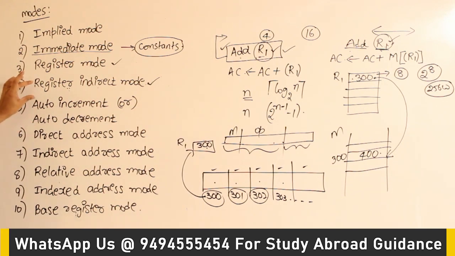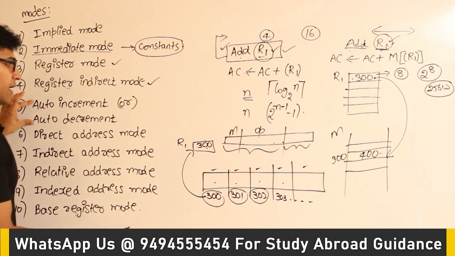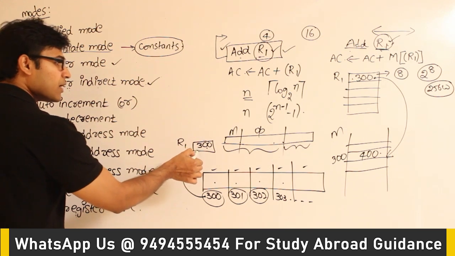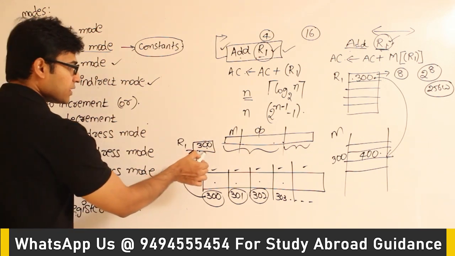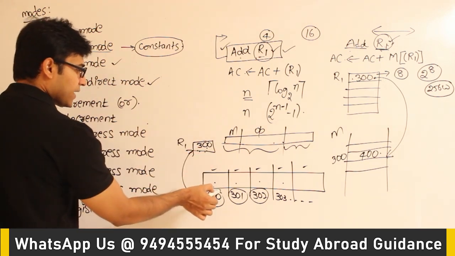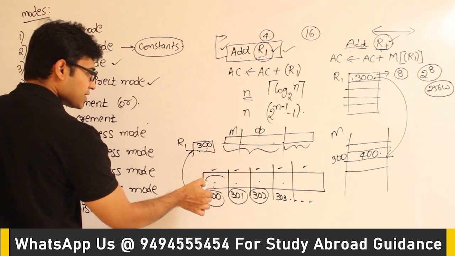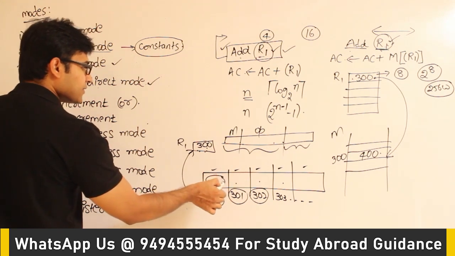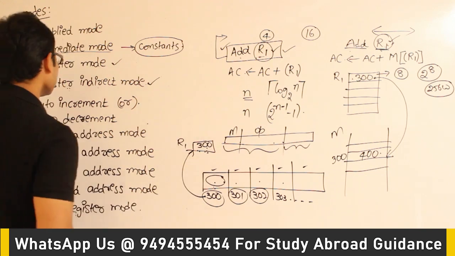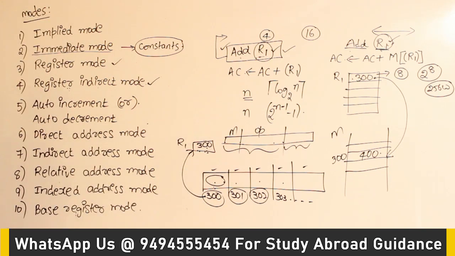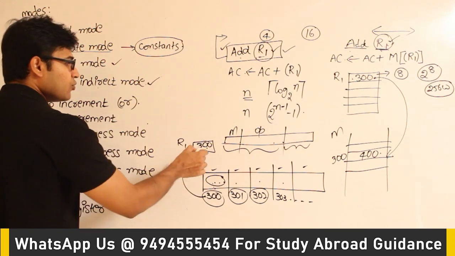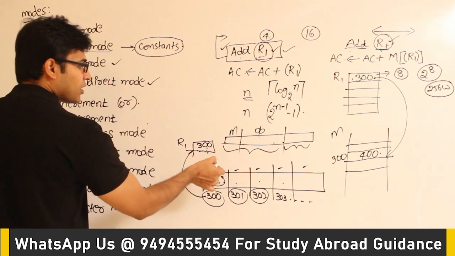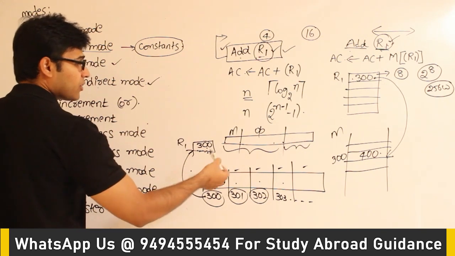This is related to register indirect itself. Some computers provide a flexibility where you have register indirect mode along with an additional operation. We go to the memory and access the address present at 300. After accessing, we either increment or decrement, which is called auto increment or auto decrement. Auto increment or auto decrement helps us move the address to the next word or the previous word as long as the program needs it.